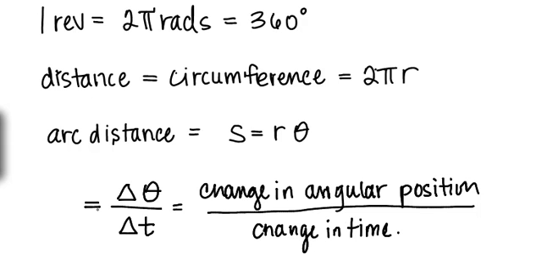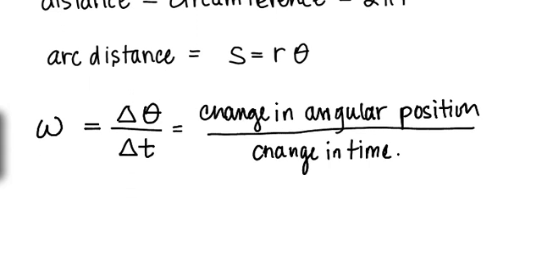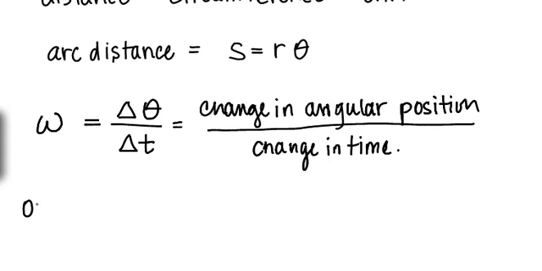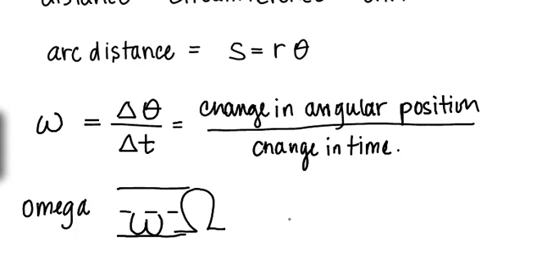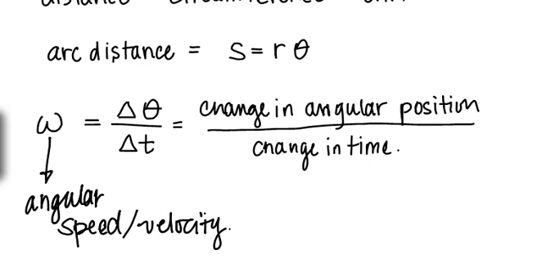All right. And the symbol we use for angular velocity or angular speed is an omega. That's a Greek letter. I'm saying omega. On kindergarten paper, it would look like this. There's that middle dotted line, and you would start here and go up like that. An uppercase omega, if you're confused, would look like that. Okay? Those are our omegas. So the omega is the angular speed or velocity.